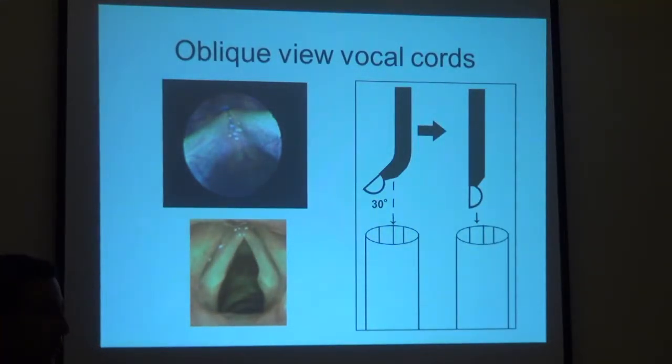So here, after you get past your vocal cord, it's one of the skills that you have to learn. That's your first anatomic challenge, is actually to get past the vocal cord with the oblique view. So this is the view that you want to see. Okay, the anterior commissure. You don't want to be seeing the vocal cord like this. If you see them, it means your scope is tilted and it will just go towards the esophagus. All right, it won't go in. In order to go in the vocal cord, that's what you need to be seeing.